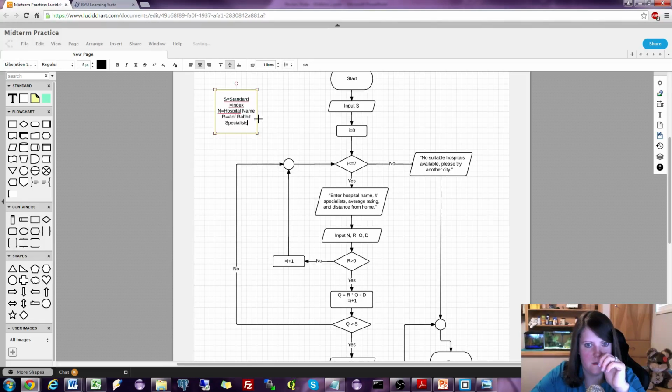Okay. I'll just leave it like that, because I'm afraid of what it's going to do here. O, so that's average online rating. Can space this out a bit more, there we go. And D, so distance from home.